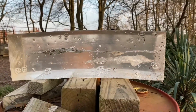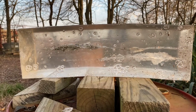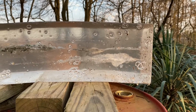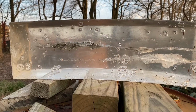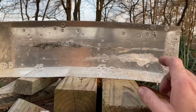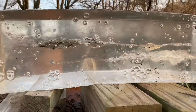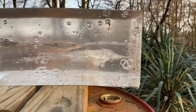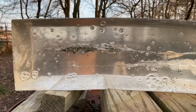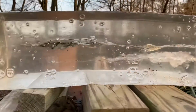Now, if that's any indicator, of course the other one I shot from this side and it went through here, but if that's any indicator of what it would do on the inside of a deer or something like that, it looks like to me that at 200 yards, you're gonna get plenty of penetration. You're gonna get plenty of damage and expansion in the chest cavity, and that bullet's gonna perform well. It almost actually seemed to perform better at 200 yards than at 20 yards. Anyways, I find these results pretty interesting.